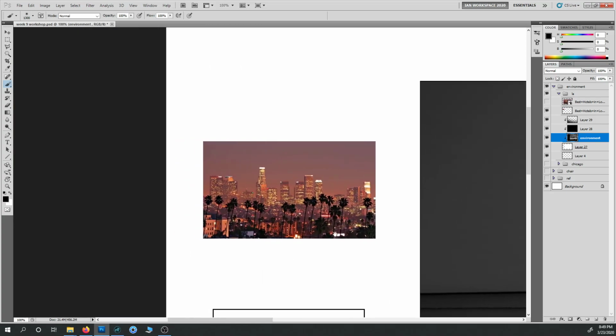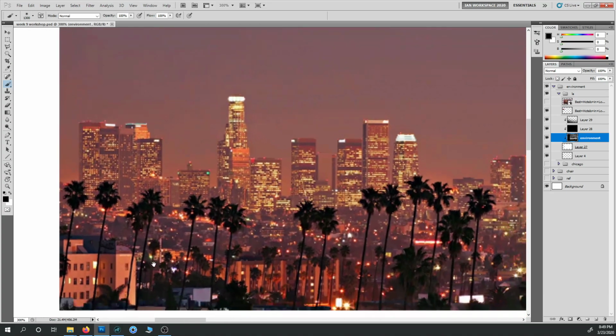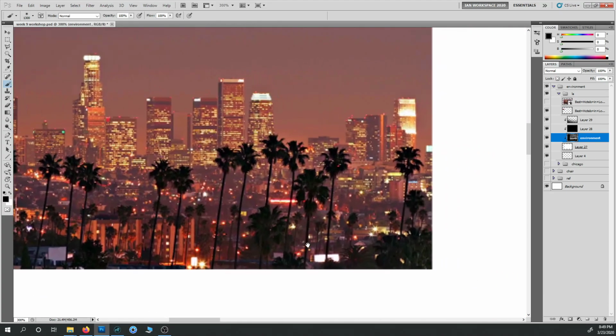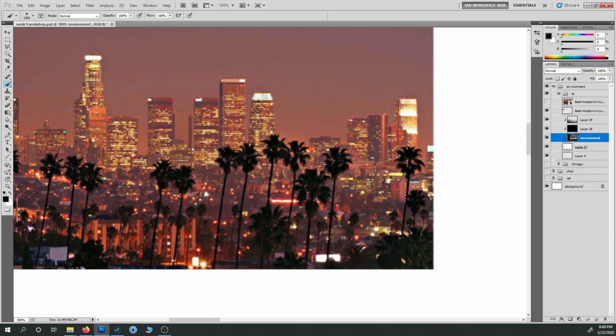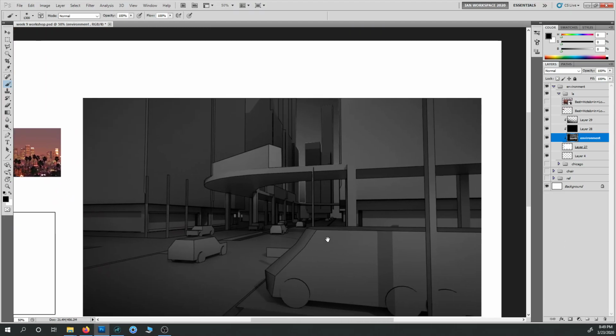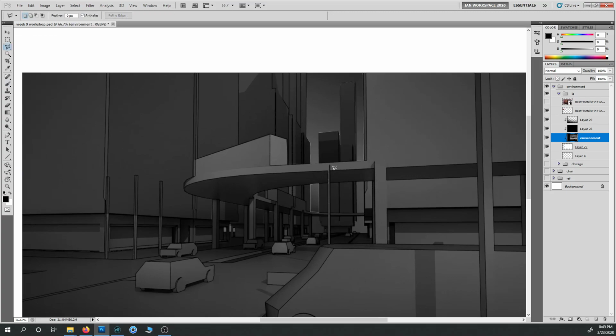I'm going to go back to my reference real quick. It's hard to tell because this is kind of a weird lighting scenario, but I feel like the buildings continue to get darker as they get lower, and so I want to make sure that there's a nice gradient happening with all of these, especially this one in the background. I want this one to be offset by a lot of darkness.